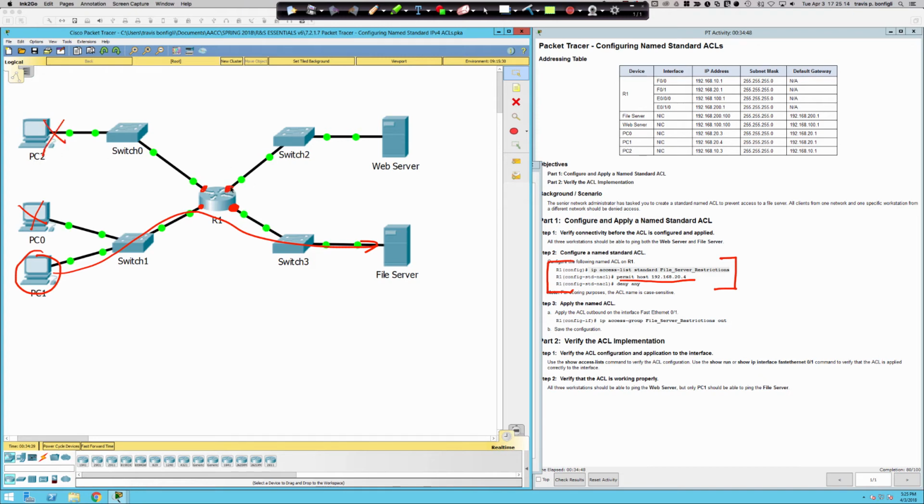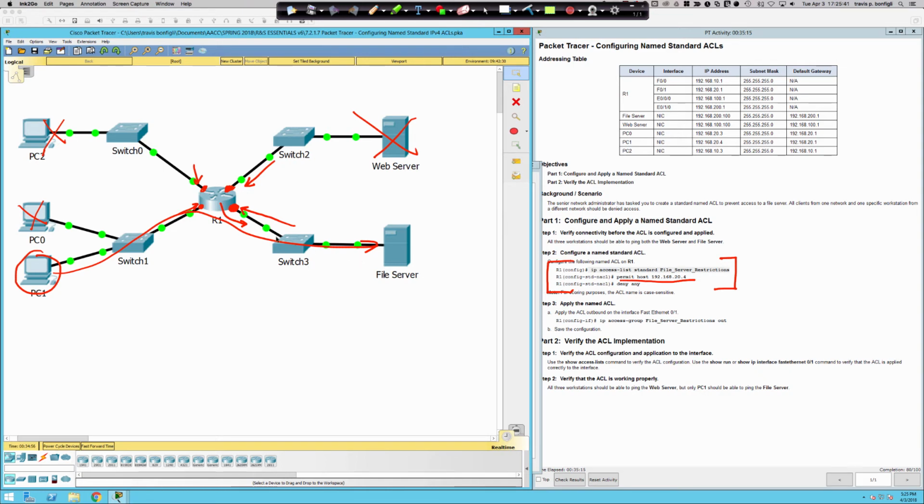If I put it here, that means the web server can't get to the file server. So we want to put it there, as close to the file server as possible. And those statements I made previously, we're talking inbound direction here. And what direction are we going to put this in? Is it going to be inbound entering the router, or is it going to be leaving the router that we want that ACL to be evaluated?